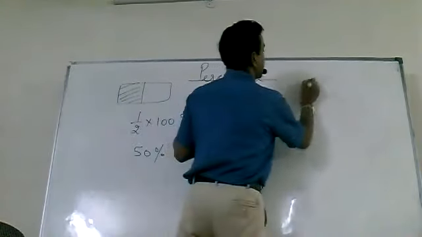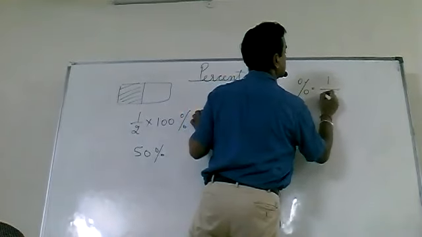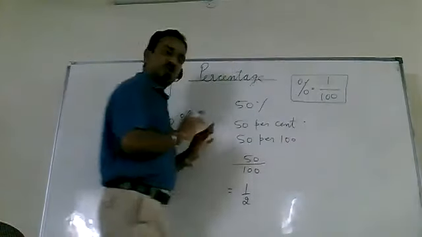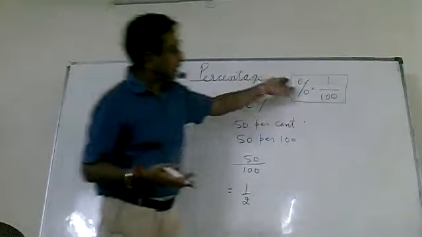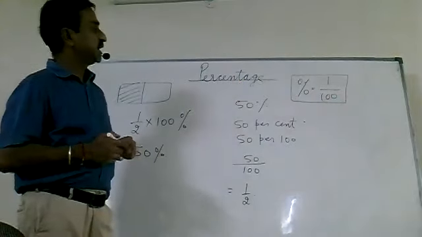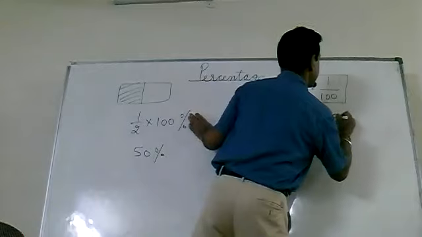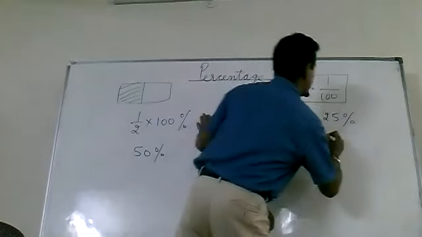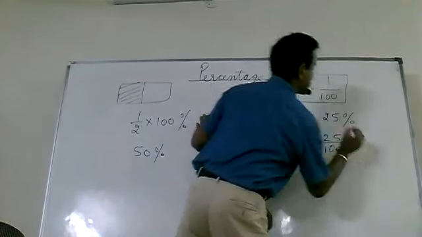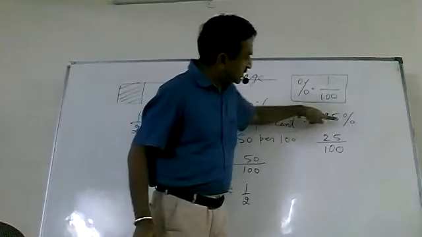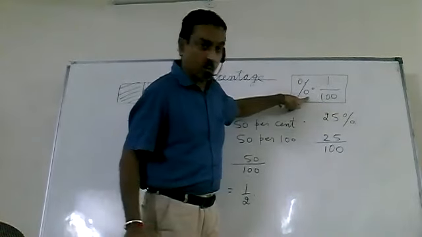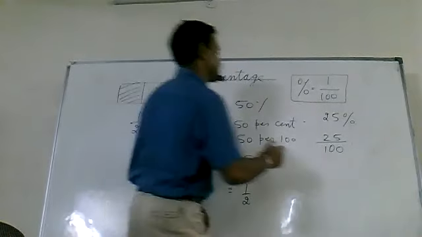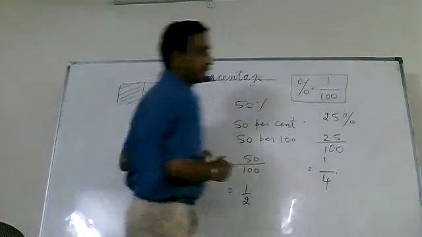Or in other words, as a shortcut, you may remember, if you have to remove the symbol of percentage, just divide by 100 or multiply by 1 by 100. So that is one and the same thing. If 25% is there and I have to convert it back to the fraction, what I have to do is just divide by 100. Or you can remember it like this: instead of the symbol of percentage, I can write 1 by 100. And that's what I've done here, 25 into 1 by 100. Once I simplify this, I get 1 by 4.